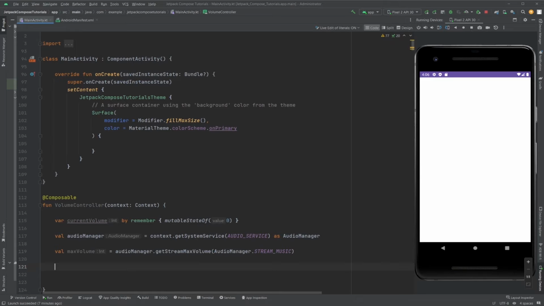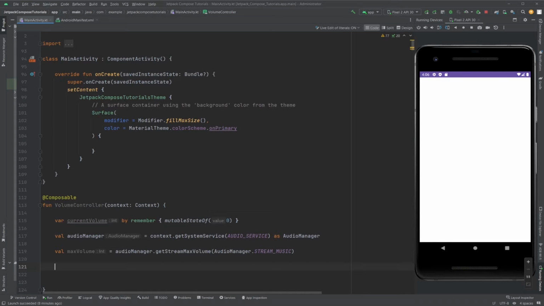Now the slider. Basically the slider composable allows us to make selections from a range of values. You might use a slider to let the user adjust settings that use a range of values, such as volume, which we are going to do. The user can also use it for filtering data in a graph, such as setting a price range, or as user input, like setting a rating in a review.